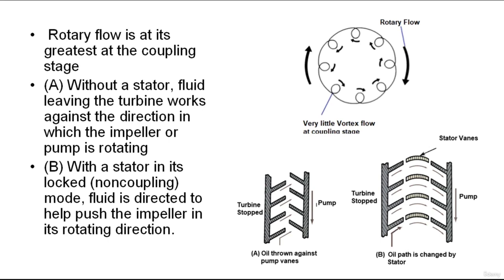The stator mounts through its splined center hub to a mating stator shaft. The stator freewheels when the impeller and turbine reach the coupling stage. The stator redirects the oil leaving the turbine back to the impeller, which helps the impeller rotate more efficiently. Torque converter multiplication can only occur when the impeller is rotating faster than the turbine. A stator is either rotating or fixed type. Rotating stators are more efficient at higher speeds because there is less slippage when the impeller and turbine reach the coupling stage.